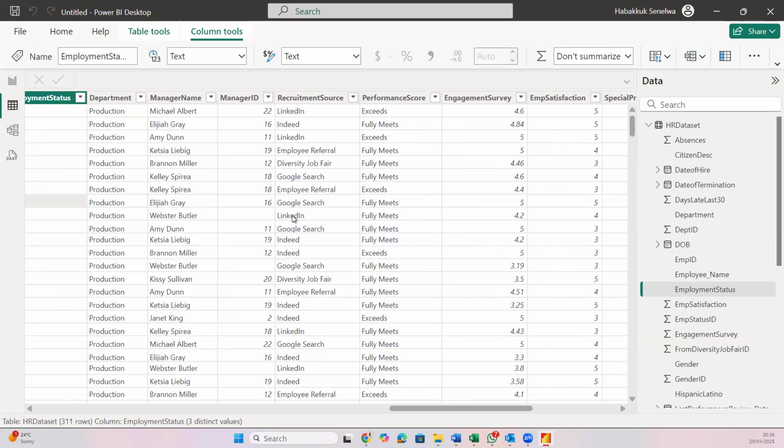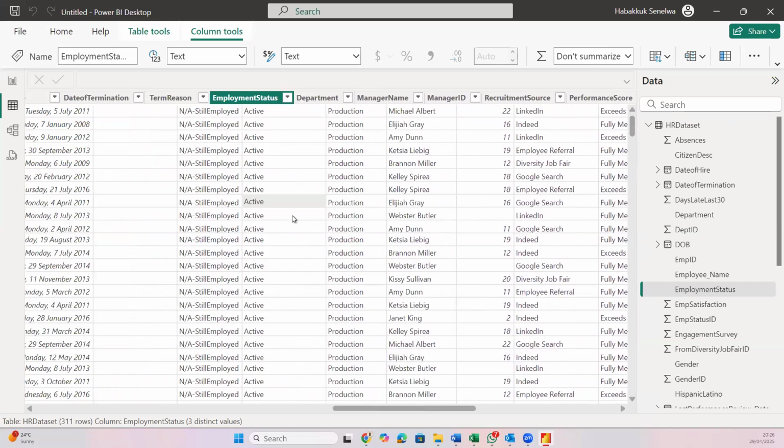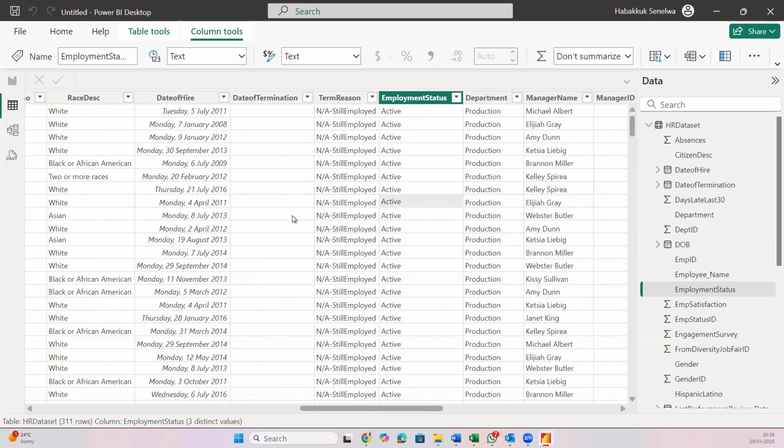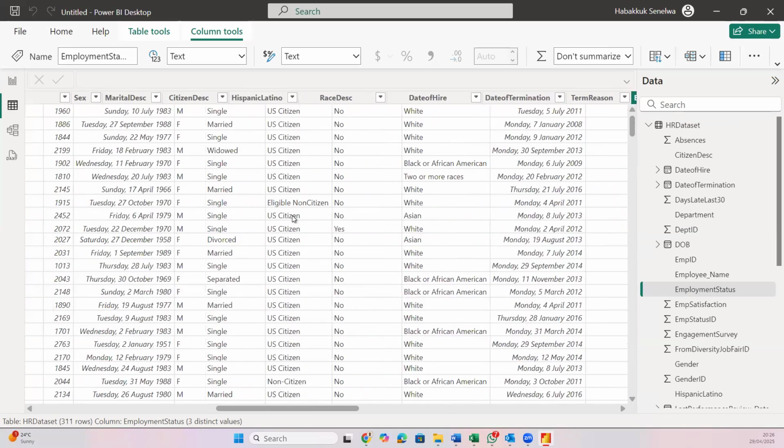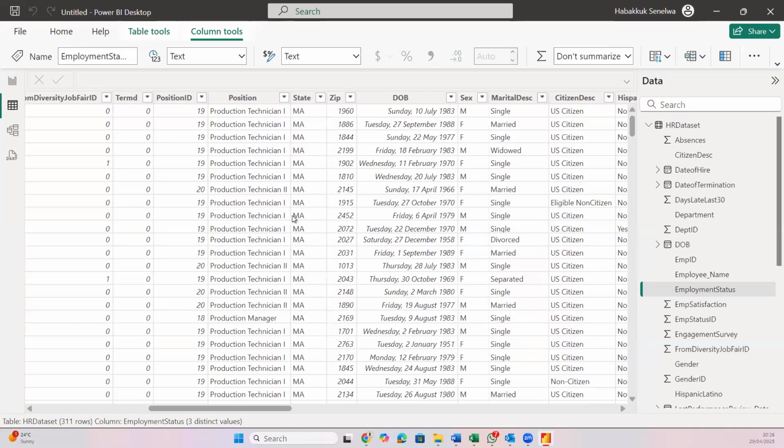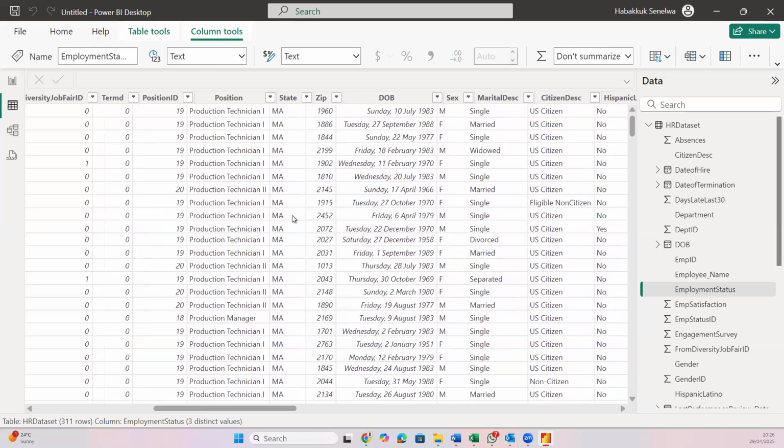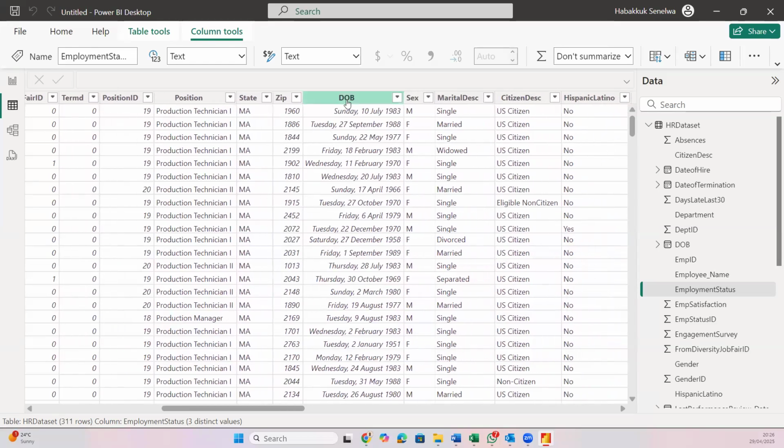Say, for example, we wanted to see the age of the employees. We are only given the date of birth here, so it's up to us to decode the age of the employee.